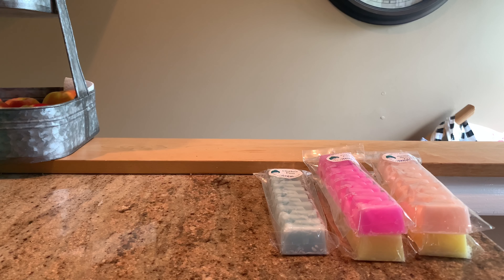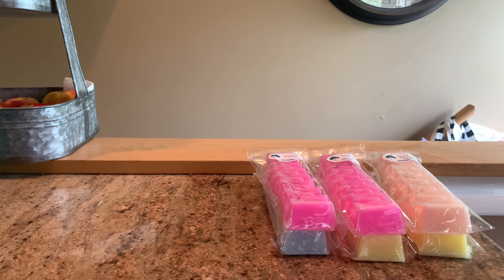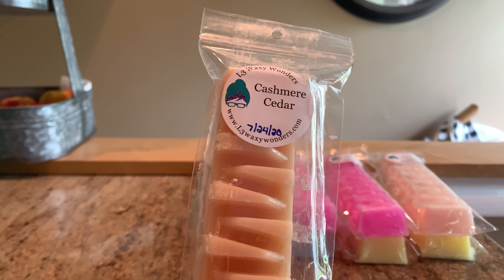I've got two of her Cotton Candy — if you're a cotton candy fan you've got to try hers. Her Cotton Candy and her Cotton Candy Craze are two separate scents and they're so incredible. I cannot rave about her Cotton Candy enough. It is so stinking good and strong — it is not that typical pink cotton candy oil you get from a lot of other vendors. It is just next level. I melt four trig tarts and it lasted the whole day. It's like some witchcraft she's got going on in her wax studio.